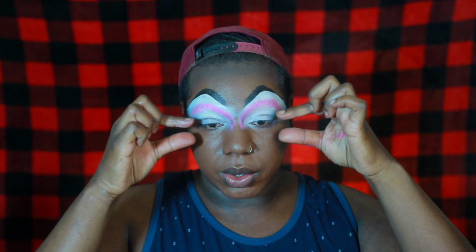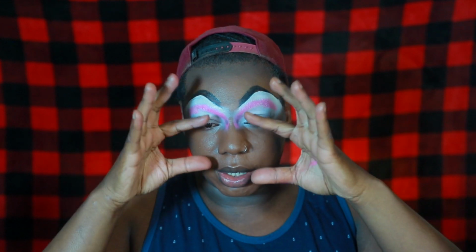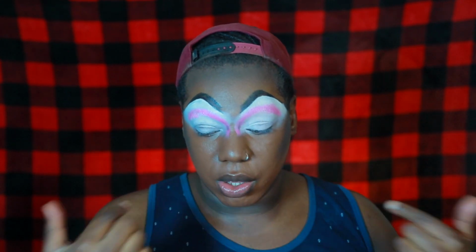Alright, so Ellie goes in now and starts the highlight process of her face. She goes in a really sharp way. She does a triangle kind of under the eye, and it tapers in here. So it's kind of like this shape. It's very tapered and pinched in. She does the nose and everything like that.